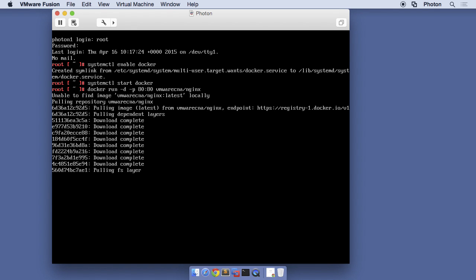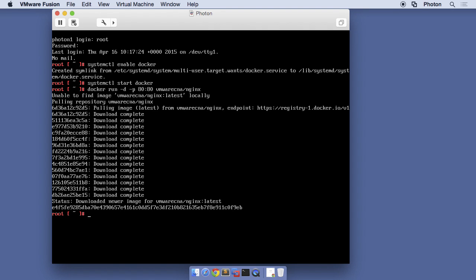So what we're seeing here is Docker actually downloading all the dependent layers of this container. Okay, and we've finished downloading the container. So that should be running. Let's just quickly check.